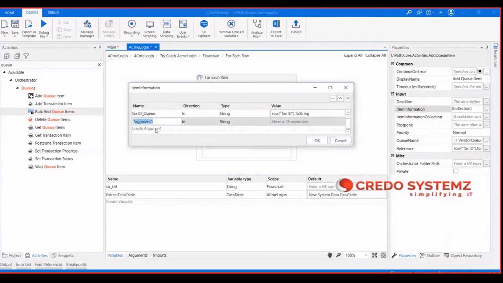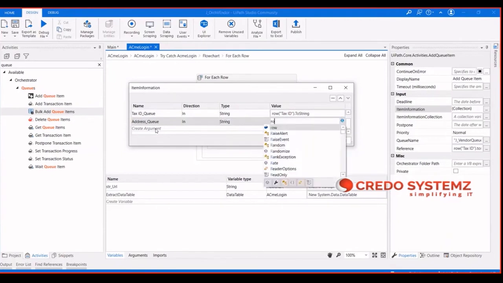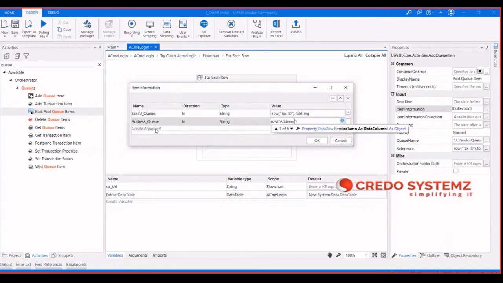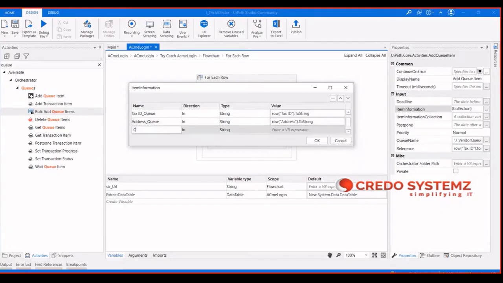So similarly, the next thing was address. So here address underscore Q. Here also I'm putting it as row of address. So here it is going to be again city underscore Q. So if you don't want everything, you can just simply ignore it. You can leave the column names. It will not insert the data. Here also we are going to create. So if I don't want country, I can simply leave off the country. So it will not load the country information.